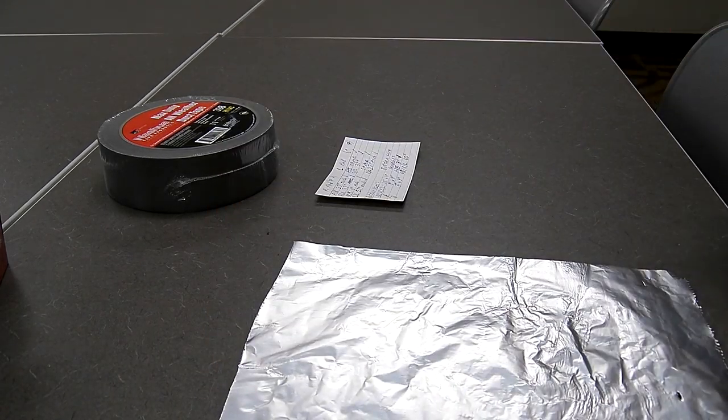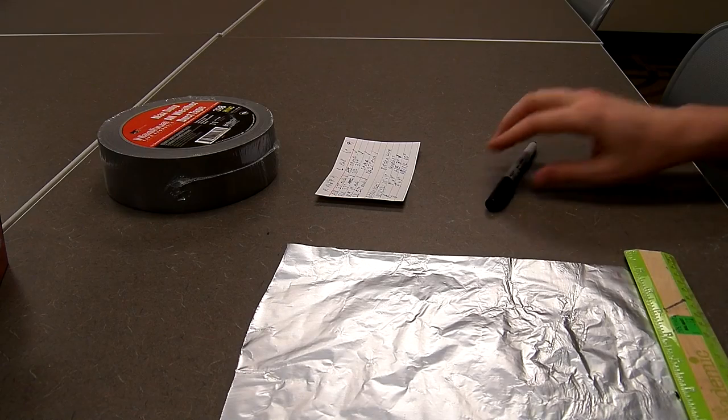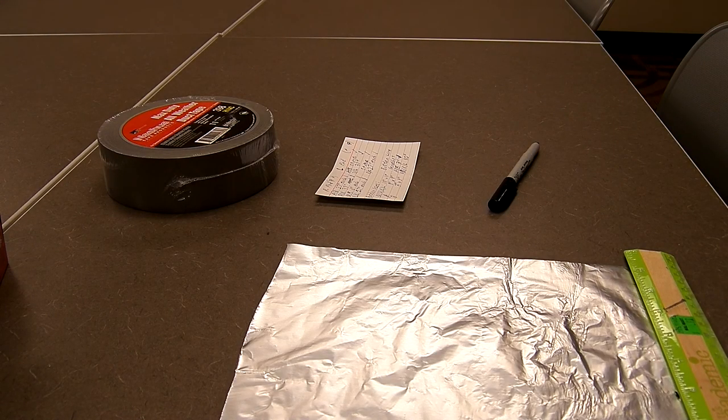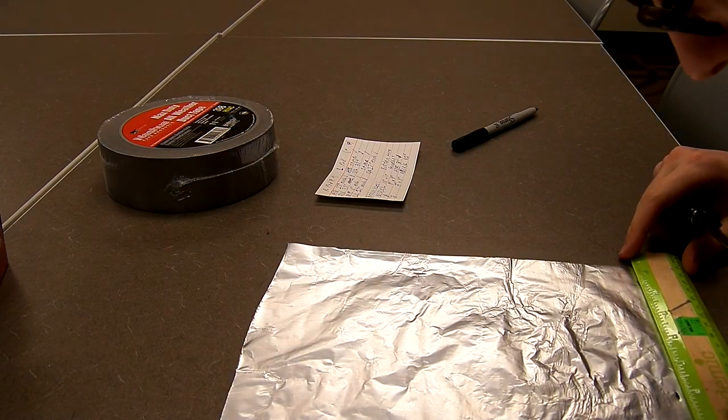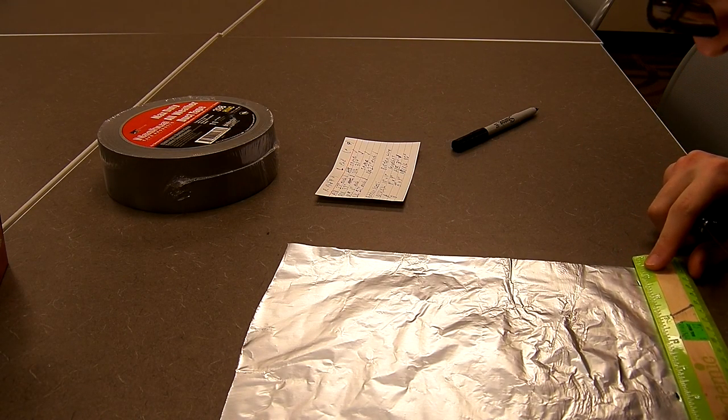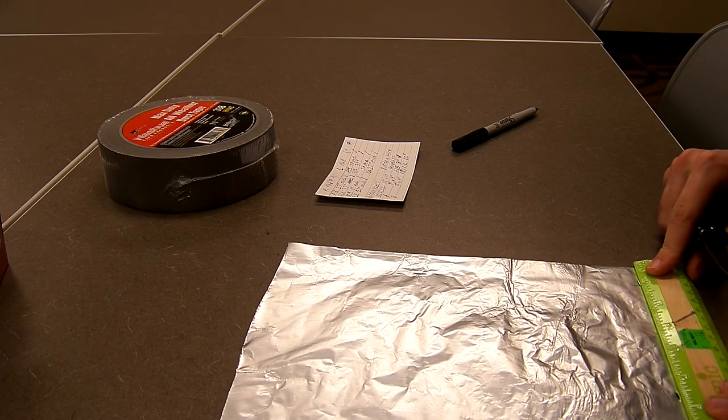Like so, and now we use a trusty sharp blade to cut along these lines, the excess material.